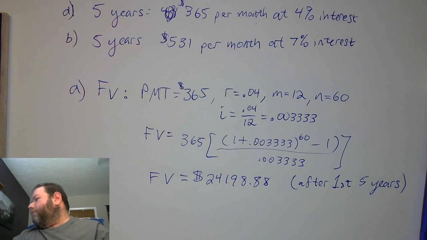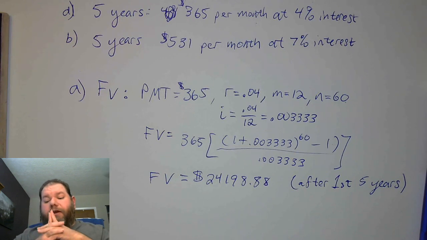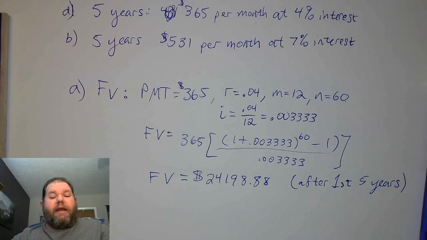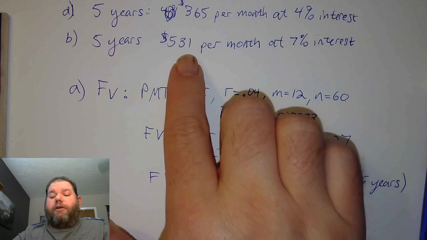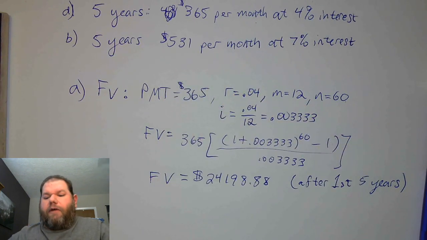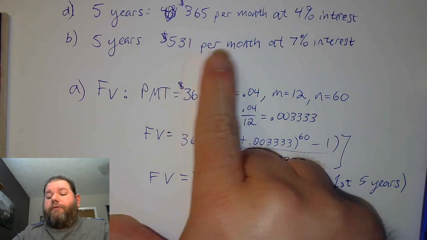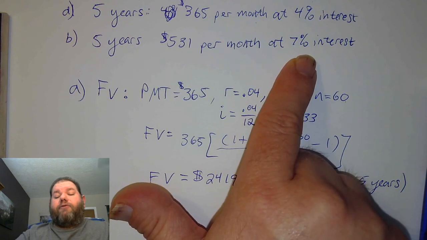Now, we want to find out what happens in the next 5 years after this. So ultimately, we're trying to find how much is present in the account after a 10-year period. Well, it looks like what we did is we took our money out of this investment and then put it into another investment after the first 5 years that we're putting more into it, and we're also getting a higher interest.